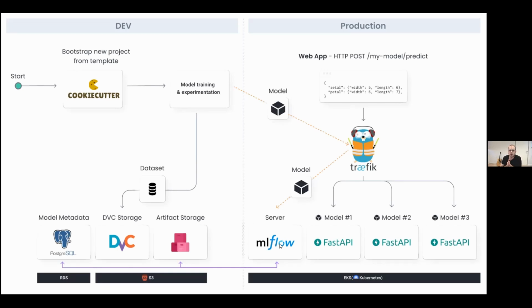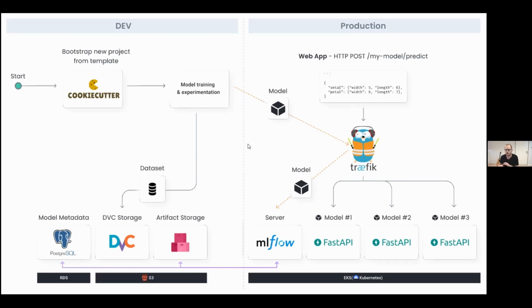The second part, we worked on model serving using a FastAPI server. The way it works is that you do an HTTP request to /mymodel/predict. You give it the parameters of the model. This goes through Traefik. Just as a reminder, Traefik is an API gateway. Applications that are installed on Kubernetes by default are not exposed to the internet. They are entirely within the cluster. So we use Traefik in order to expose those model servers to the internet. And those model servers were written in FastAPI.